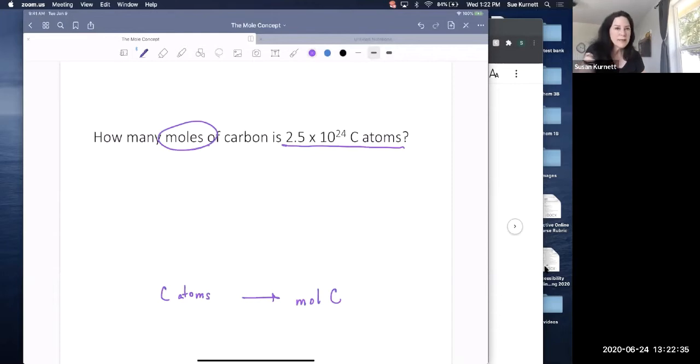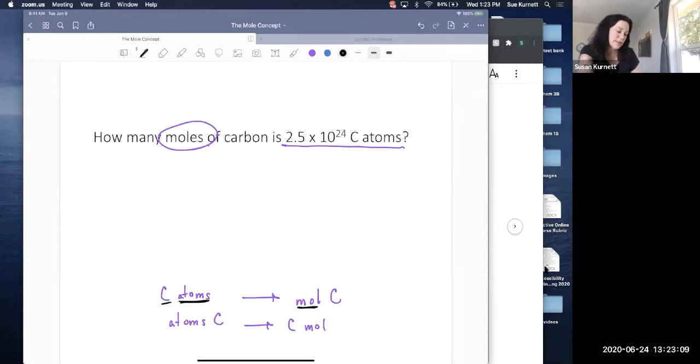So as I'm writing this down, I'm not just putting moles and atoms, I'm also adding whatever the element is, because pretty soon we're going to be going from one element to another, or one species, element, molecule or compound, to another using balanced chemical equations. And then I could say carbon atoms or atoms carbon. Atoms carbon doesn't sound right to me. And I can say moles carbon or carbon moles, which also doesn't sound right to me. But it doesn't matter. The important thing is that I have both ideas, the unit and the species.